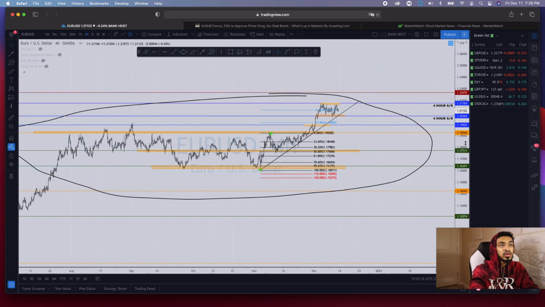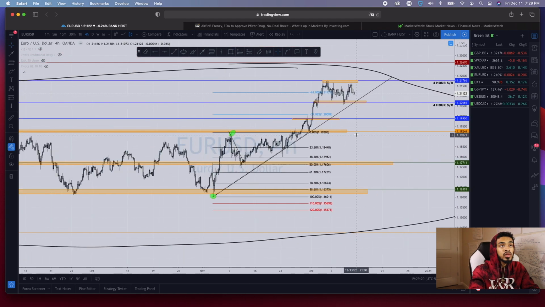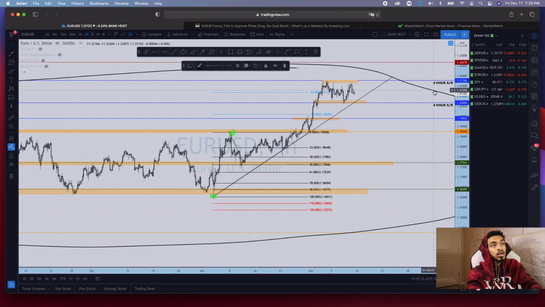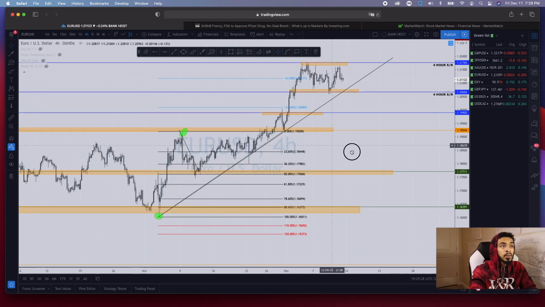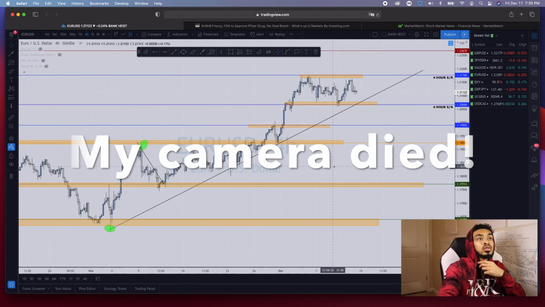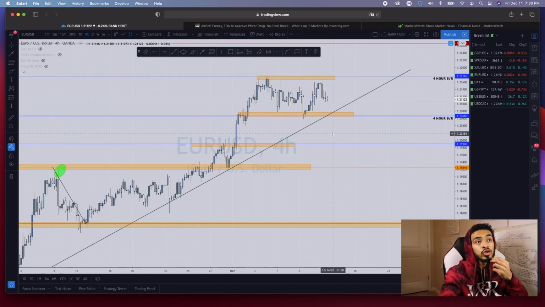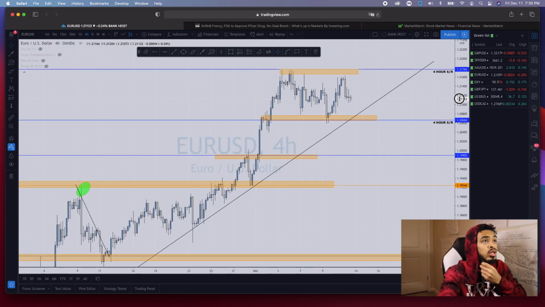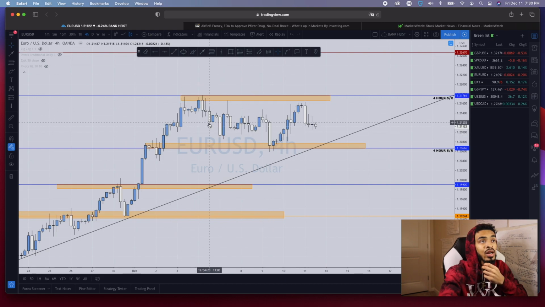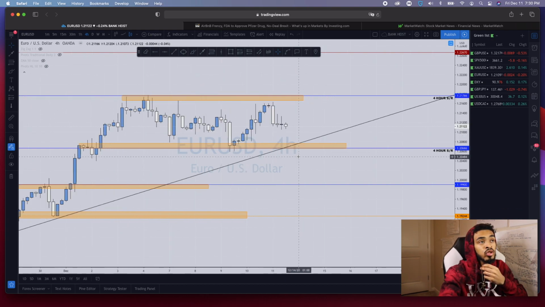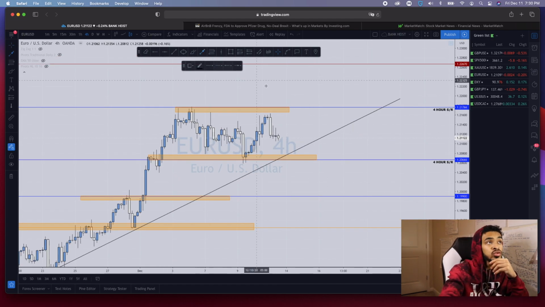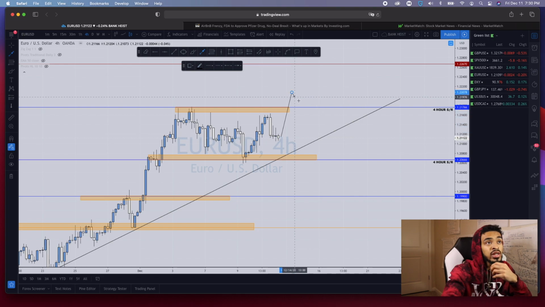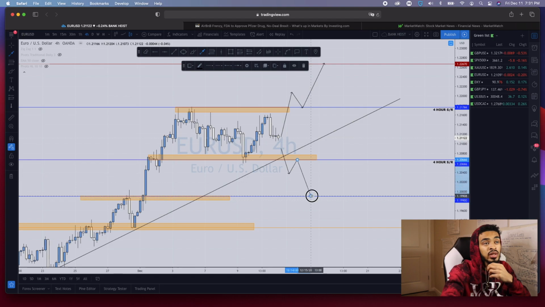So we can see right there, this is our overall area where the market is at. So we have our 4-hour levels of support. Right here for EUR/USD, in this scenario, this is what we'd be looking for. We can see that price is ranging in between this support and resistance level, right? So just a quick pointer that you guys can use: you could literally just trade the breakout of this level, right? You could trade the break and retest of this, or you could trade the break and retest of this level.